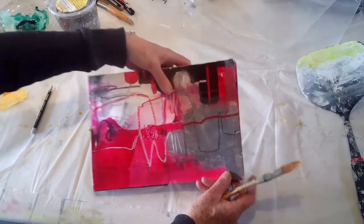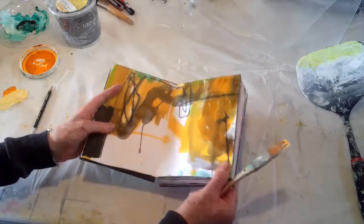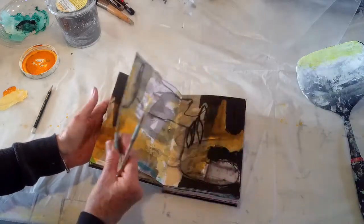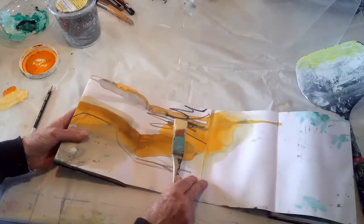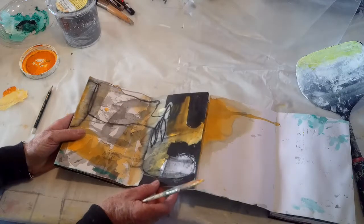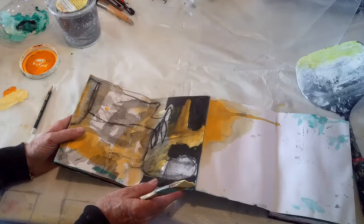Now, I think because I'm used to it, you end up getting tighter and tighter is what I'm saying. You lose that freshness. And sometimes, like with this, it took me a few pages before I felt real free and loose, which is what resulted in these last three pages. So there's really something to that. We can just get all tight inside of ourselves and forget about having that fresh spontaneity and keep staying loose.